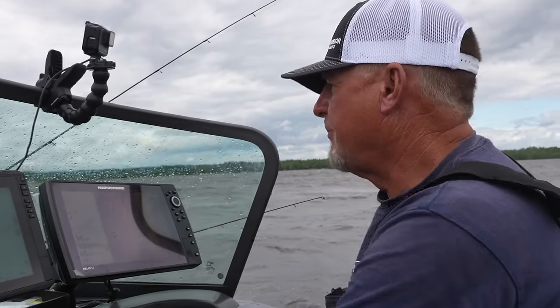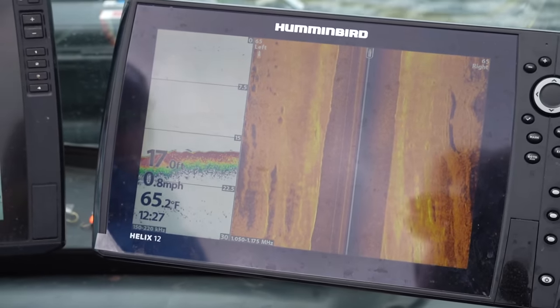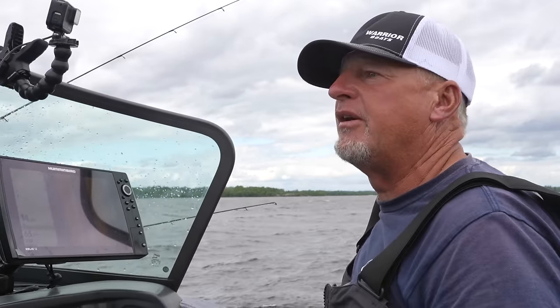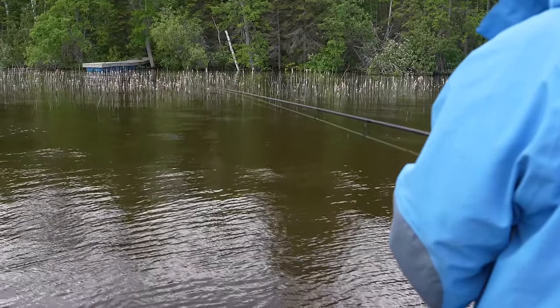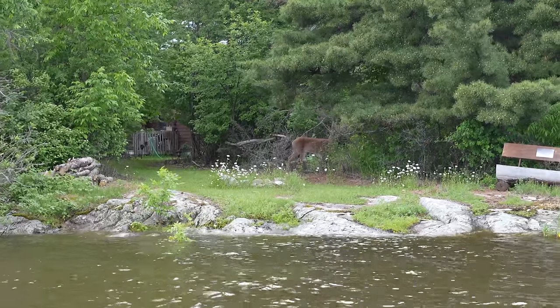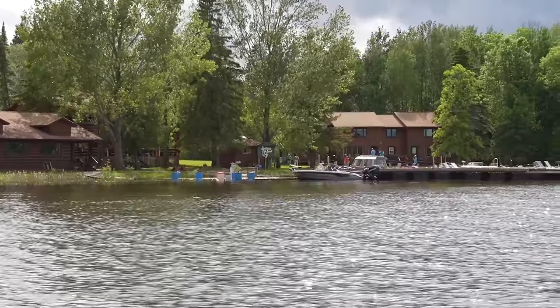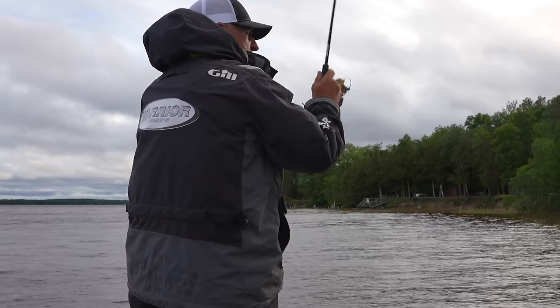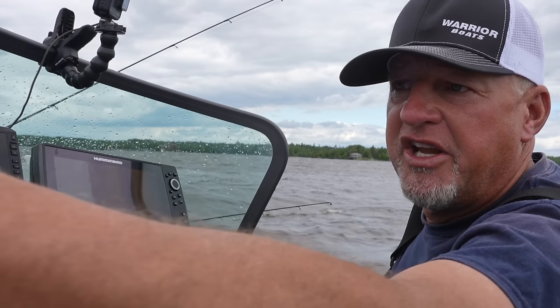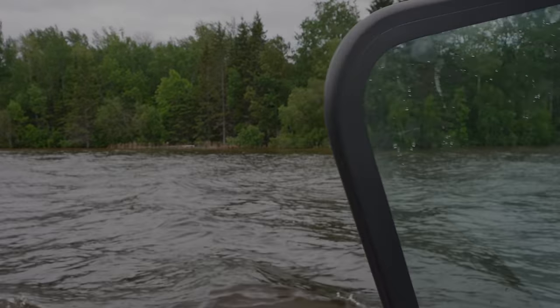We kind of got a pattern going here. Joel had a real nice muskie on that we didn't get on camera, and another big fish too. We've noticed that every time we've gotten bit, it's been anywhere there's any type of cattails or pencil weeds. The water levels are extremely high. We've had a very cold spring, so the patterns are probably running very late. The water temperature is still pretty cool — you don't really have as much weed growth like the cabbage as you would for this time of year. So it's very sparse, and it really changes where these fish are at.